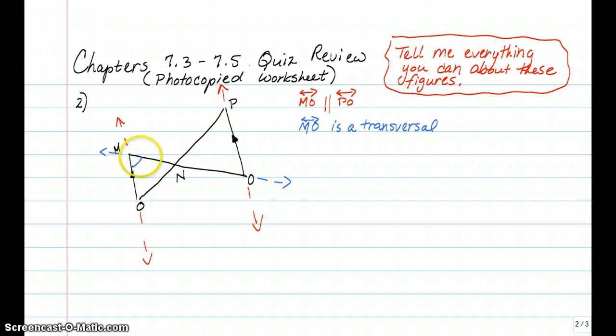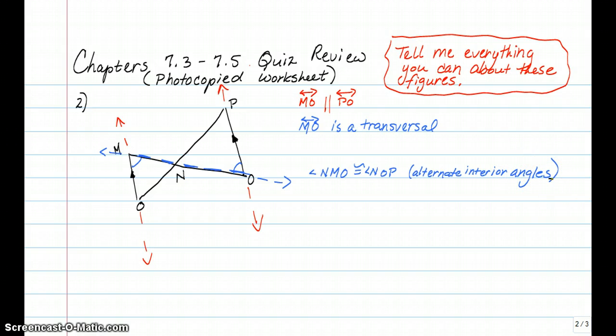You have this angle in the triangle, and you have this angle in this triangle over here. So this transversal, if you look at it, let me highlight. You can see there's the transversal. They are on alternate sides of the transversal inside. Both of them are inside the parallel line, so it is alternate interior angles. So angle NMO is congruent to angle NOP, and that is because of alternate interior angles. So we have one angle.